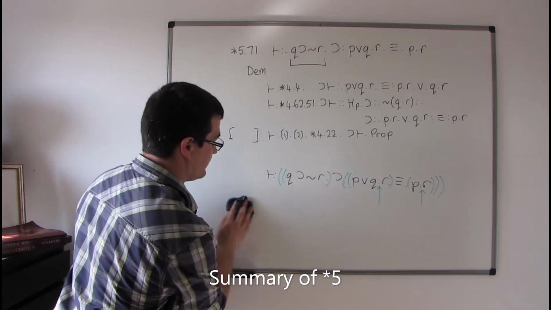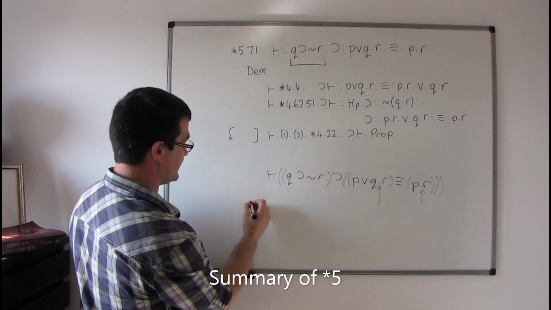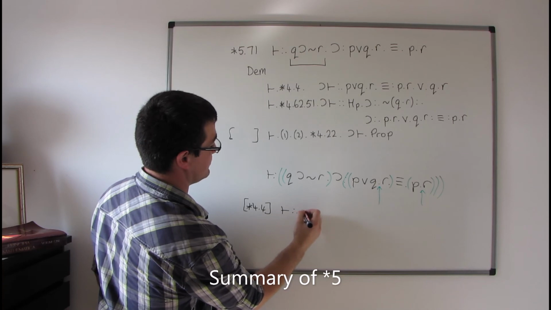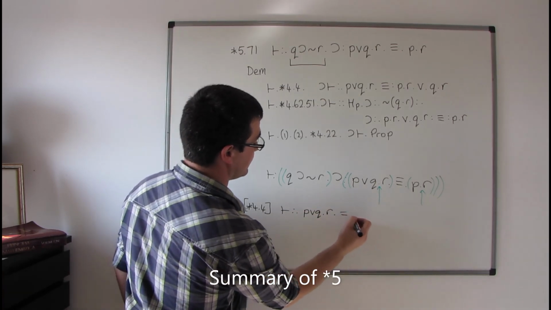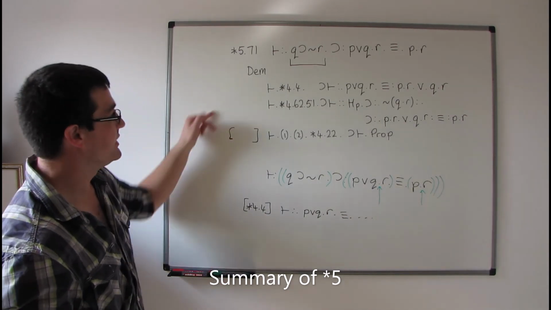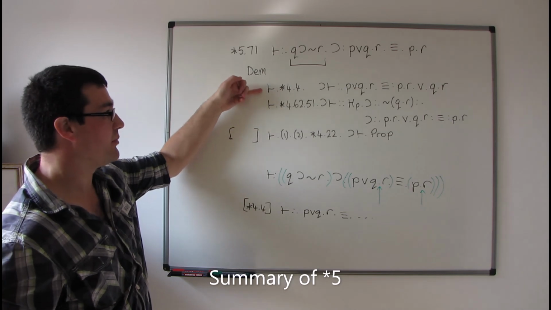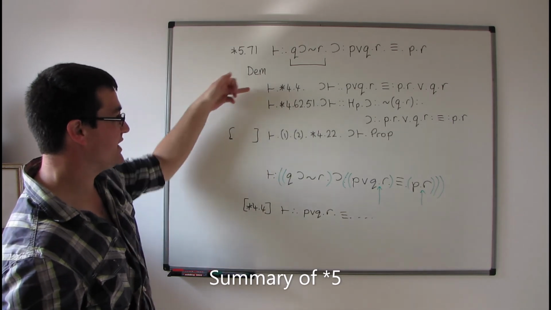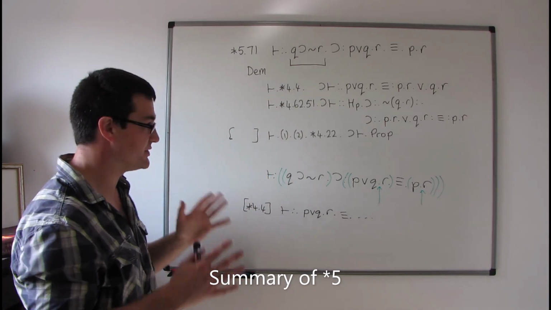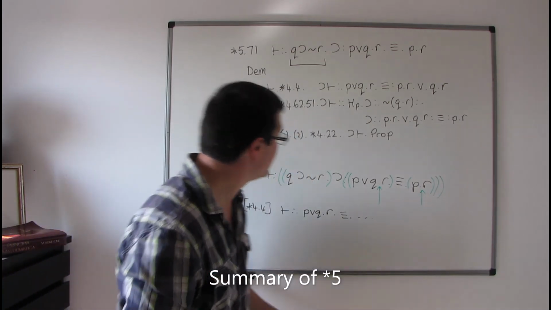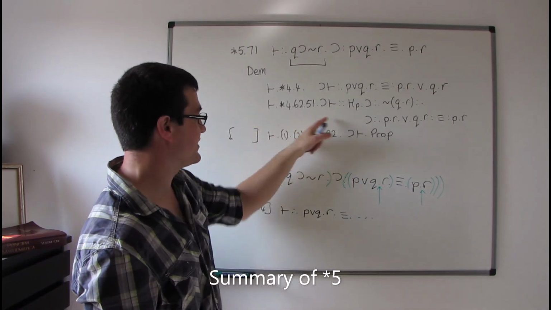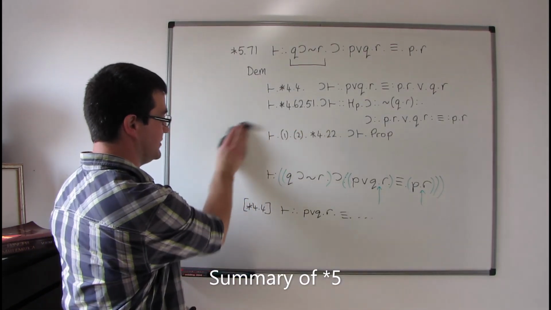So previously this would have been written maybe something more like star 4.4 assertion P or Q dot R and so on. It would have been written something like this, but now it will tend to be written more commonly like this. Now I interpret it as meaning more or less the same thing. I don't really make too much of a sharp distinction between the two, but just so that you're aware, that will happen. And also, I copied this from the book, but I can't remember if there was anything written here in square brackets. I don't think so, otherwise I probably would have written it.